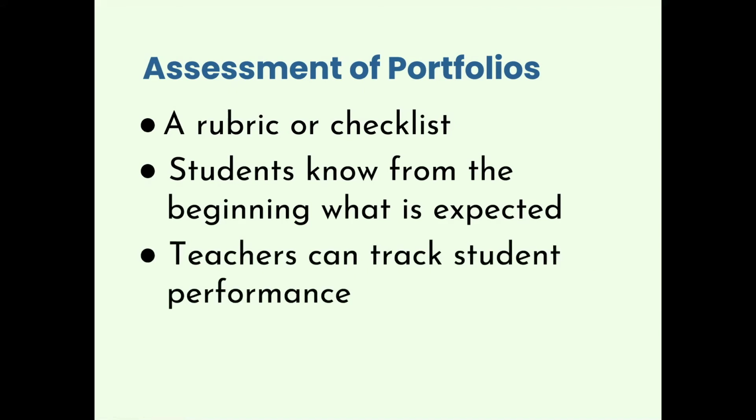And you're going to want to track their performance. Even in our makerspace environment, we're tracking performance, because if we find a student that is really falling behind and they're not getting a lot done, this is where we take their portfolio and sit down with them and say, okay, why are you stuck here? You haven't really progressed, and figure out where the problem is. Because if you never show progression, you're never going to go. And the point is to get better. And we want them to get better.